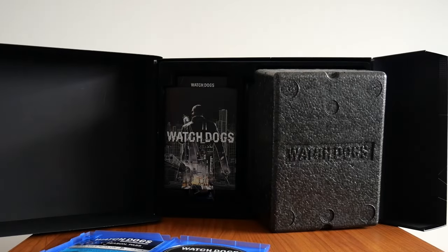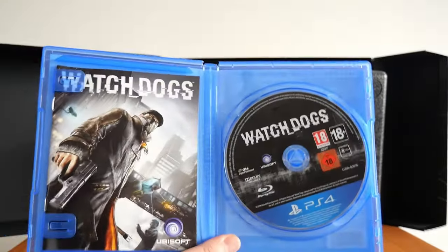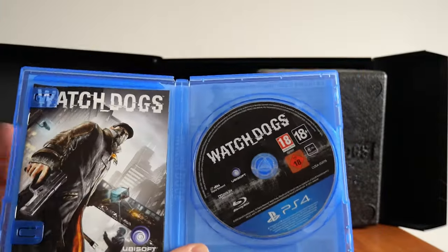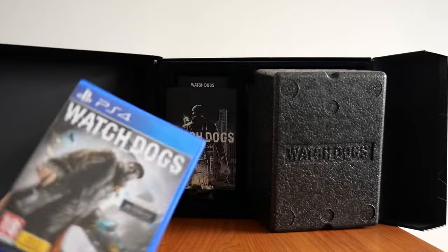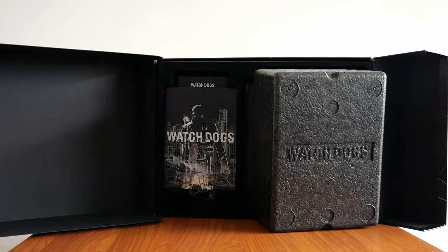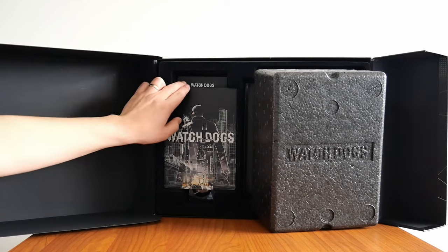And that's it, right? So that is what you get inside of the game case for Watch Dogs, the first Watch Dogs, okay, for the PS4. All right, okay, now let's put that out of the way. Below that, we have a steel case, which is this one here. So I'm gonna take that out.